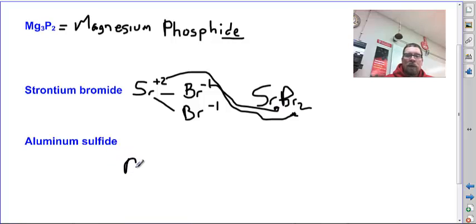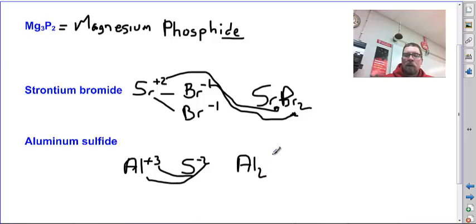Here we have aluminum, which is Al, and if you look it up, that's a +3 charge. I know it's plus because it's first, it's the metal, and it's got 3 valence electrons. Sulfur is S. It's in the same column as oxygen. It has 6 valence electrons, so it's going to want to pick up 2 extra. Okay. So I have a +3 and a -2, and I have to cancel those out. This is what we call the charge flip-flop, is that the charge of one element denotes the subscript of the other.